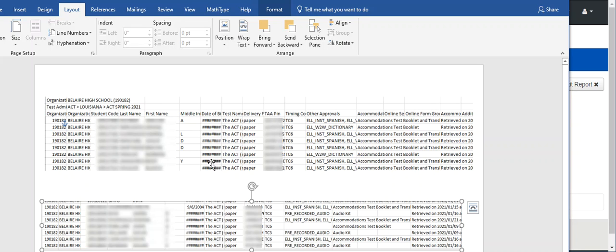So make sure that you look at this operational report, compare that with the materials that you received and will be receiving to make sure that you have enough materials for these students. Because remember, ACT does not send you extra materials of the accommodations. Whatever the students were approved of, that was linked in PA Next. Remember, you had to go and link the TA PIN numbers to make sure they were linked. That's what you'll be getting.